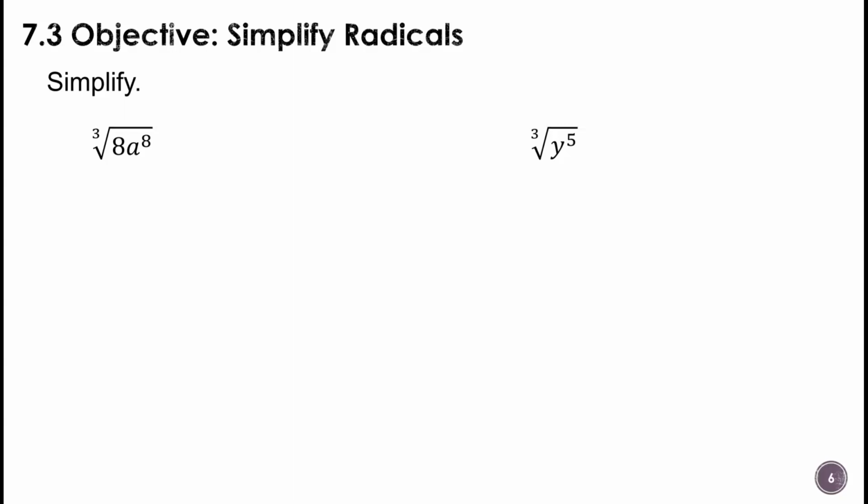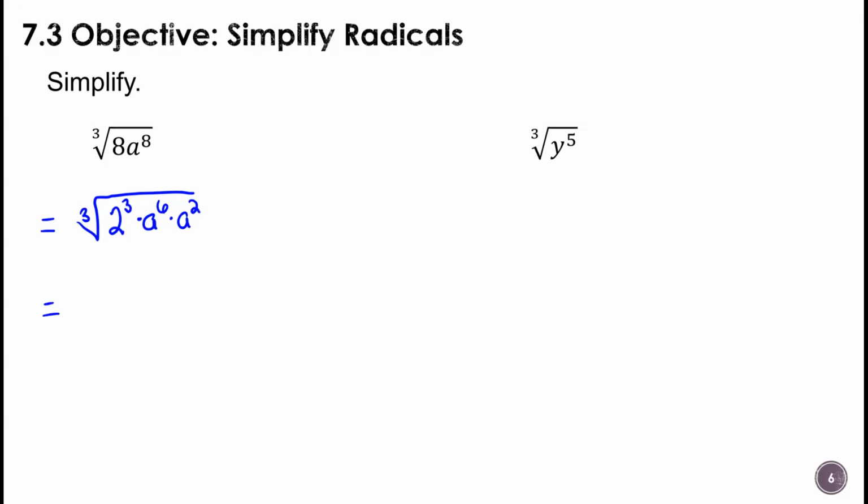All right, so 8 happens to be a perfect cube. So that means I can write it to the third power. 8 is 2 to the third power, and hopefully you learn to recognize some things like that. Now I have to split up the exponent of 8 because that's not divisible by 3. And I want to split it up as the highest exponent I can find that is divisible by 3, and then times what's left over. So this is going to be a to the 6th times a squared.